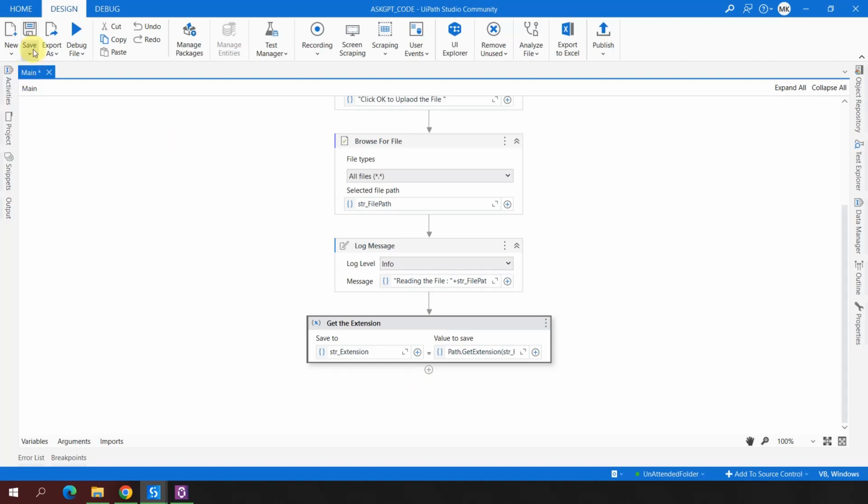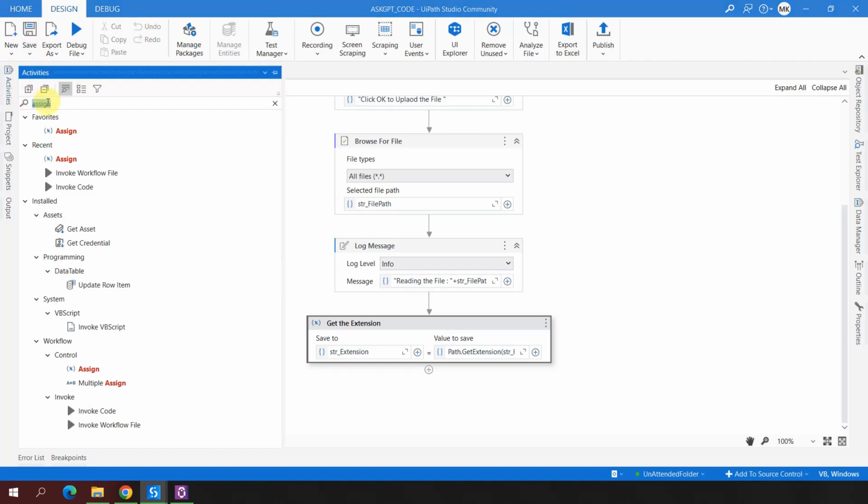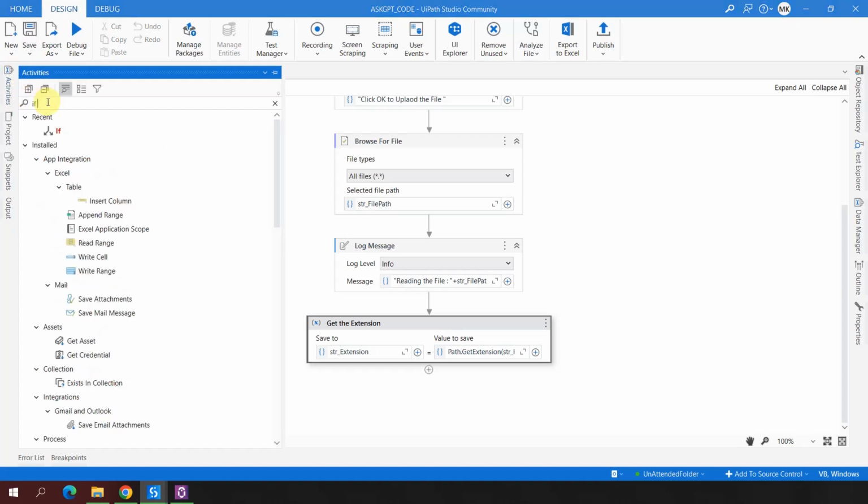So I'll first take an if activity, and for this demo I am going to do it with only two files, which are PDF and Word. You can replicate this approach and add different kinds of files. I'll totally leave that implementation to you.